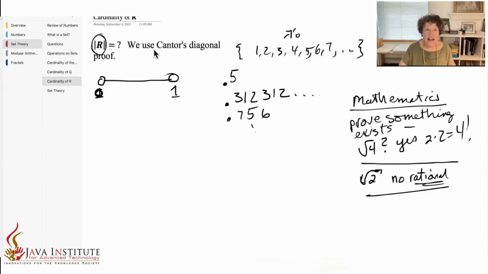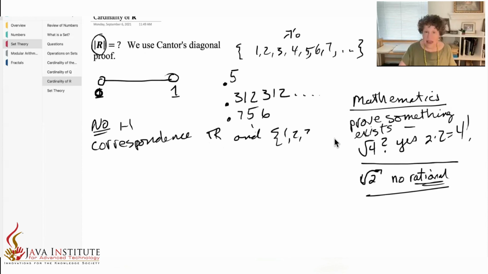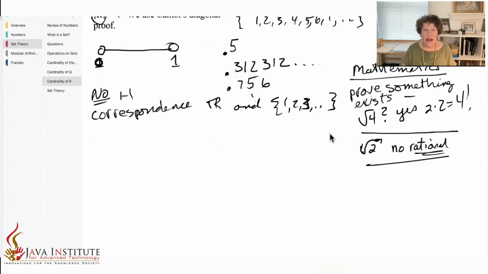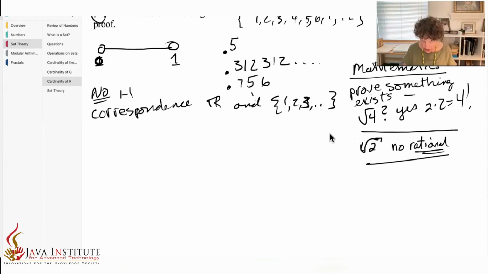So this is what Cantor did. He went out on a limb. He said there is no one-to-one correspondence between the real numbers and the counting numbers. That is hard to do, to show something doesn't exist. So he used a technique. It's called the technique of contradiction, proof by contradiction. And you may have seen this somewhere in your work before in mathematics. But what he did was he said, suppose there is one.